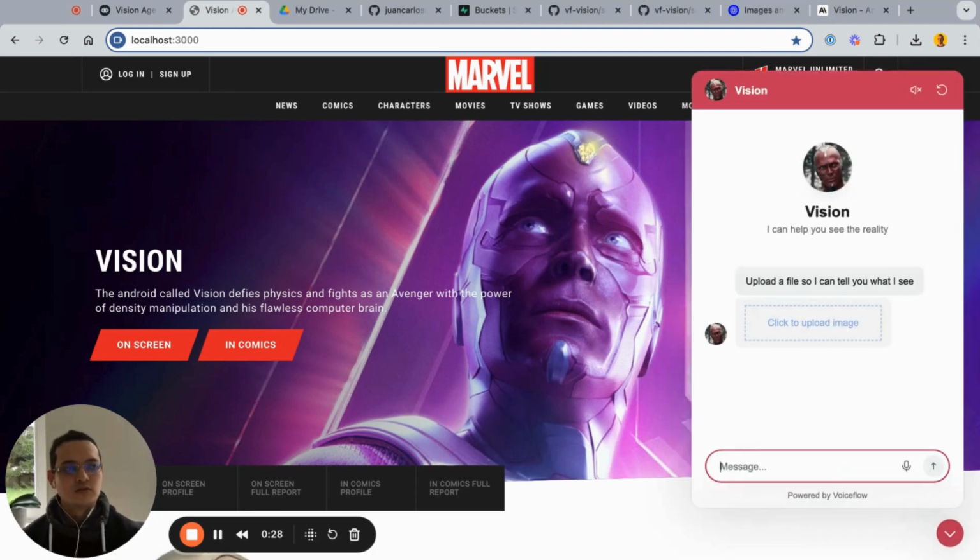The Voiceflow flow in this case is going to be very simple, but the idea is that you learn and adapt this to your project. Probably you enable this clip to upload an image after the user performs some action, or you enable the user to upload images. One thing to note is that for this extension, the user can upload one image at a time. You can probably adapt the extension and the project to allow multiple images, but for now we are going to do only one.